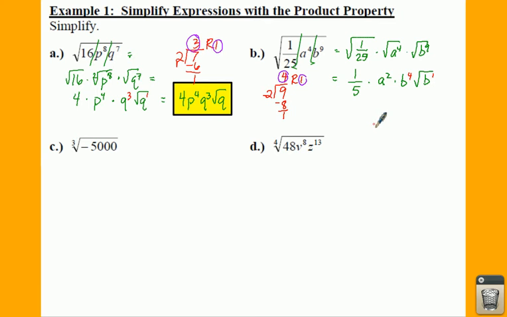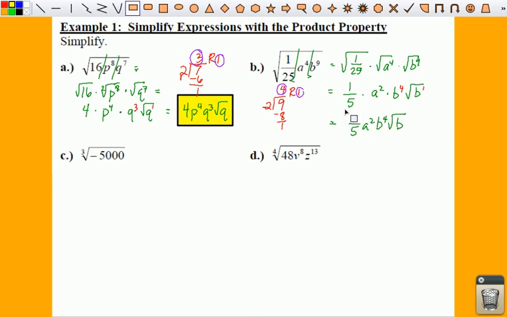So very similar. So your final answer ends up being a 1/5 a squared b to the 4th radical b. Whatever's underneath cannot be a larger exponent than your index. Okay, so since you have a 1 here, that has to be less than a 2. If this is a 3 on the outside, then this could either be a 1 or a 2. If this is a 4th root on the outside, then this could be a 1, 2, or 3, but it cannot be a 4 or larger. So here is your solution.